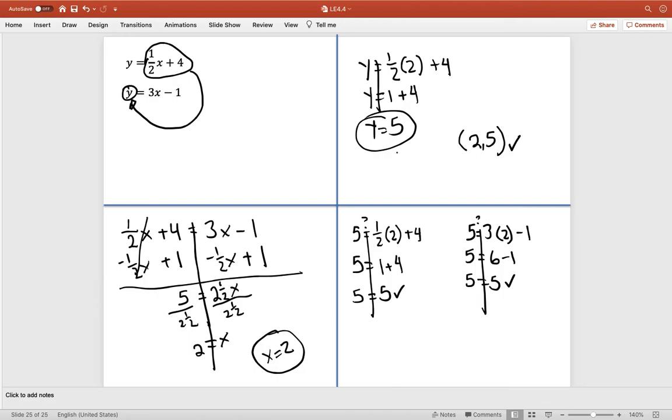Okay, so remember, equal values method, all you're doing is setting the expressions that are equal to the isolated variable equal to each other. That's what I did right down here. Then you solve for your first variable, use that answer to solve for your second variable, and then when you're done, you go ahead and use your ordered pair, your coordinate, your point, whatever you want to call it. Plug it back into the original equations and make sure it works. In this case, it does.